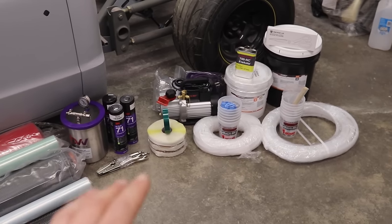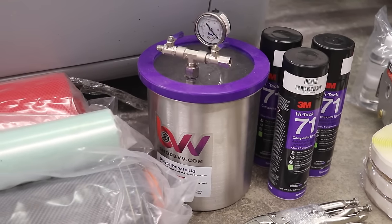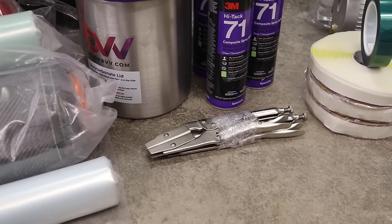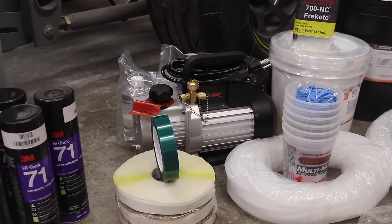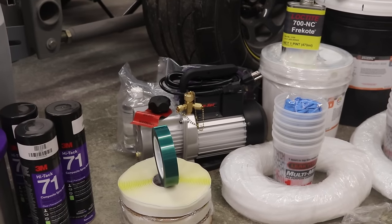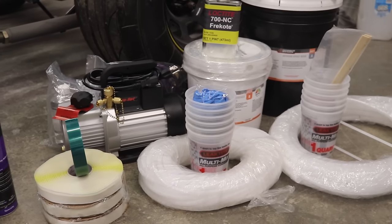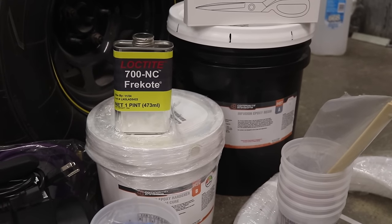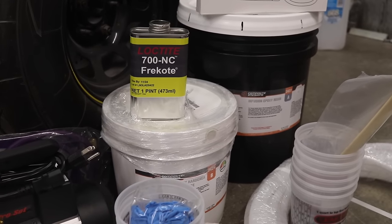And then over here, we have the rest of my materials. I got a degassing chamber, which also serves the purpose of a catch pot as well. I got some spray tack, some clamps to block off the vacuum lines when I need to, some gum tape, a vacuum pump, which can be run on a 120 volt outlet or 240 volt. And I'll probably be setting up a 240 volt outlet just so that it runs more efficiently and at maximum vacuum. And then I also got some vacuum lines, some measuring quarts, and then of course we have the resin and hardener. So there's 5 gallons of resin and then 1.6 gallons of hardener.